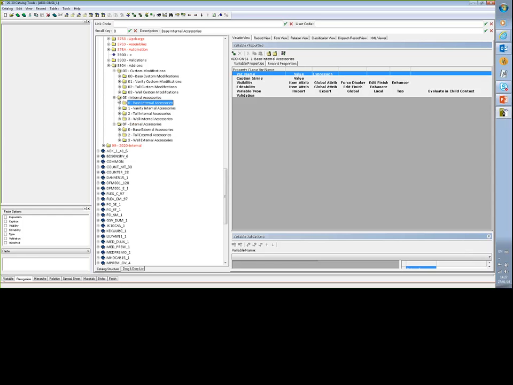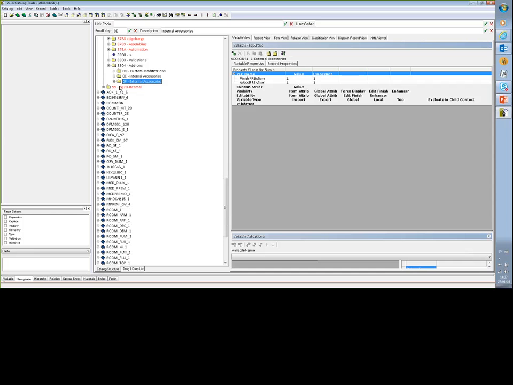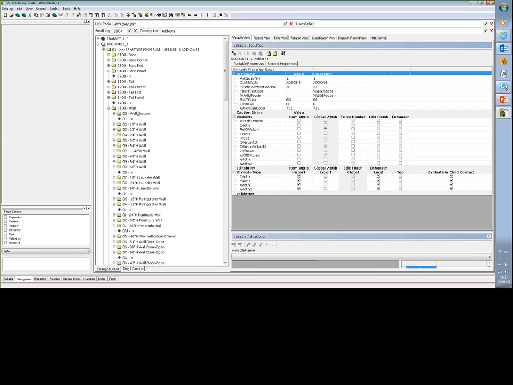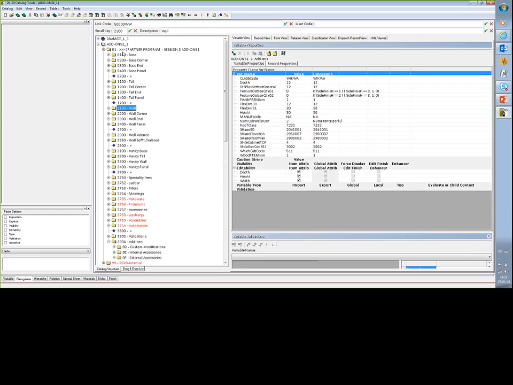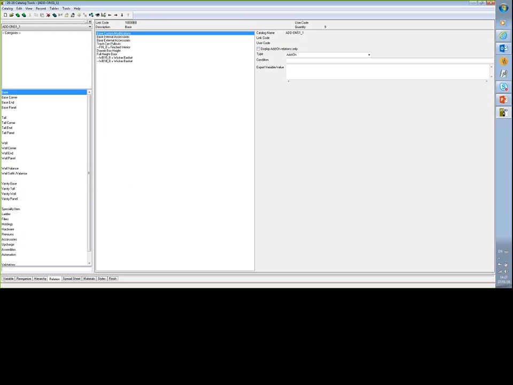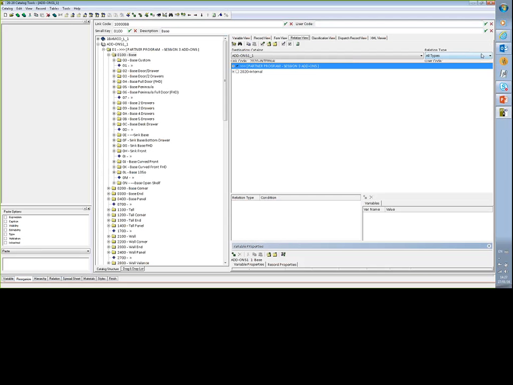So this is a way of organizing the add-ons to be easier to find the accessories and the attachment within the catalog. And then when it's time to create the relationships, let's go and reorganize relation view, add-on.